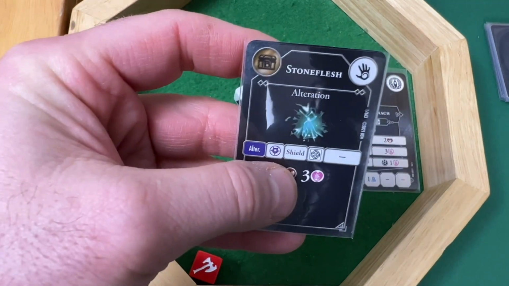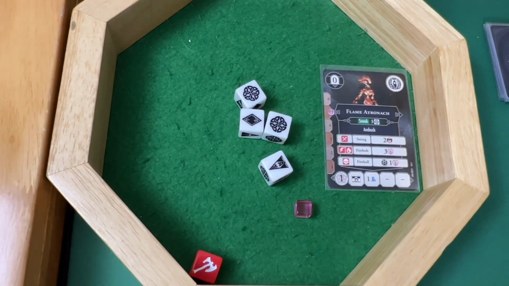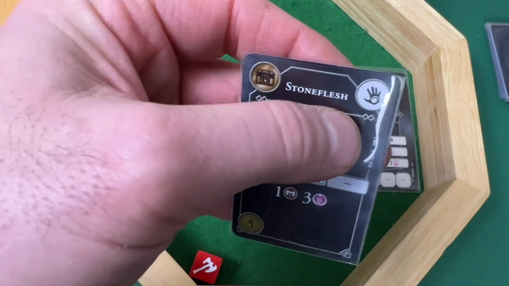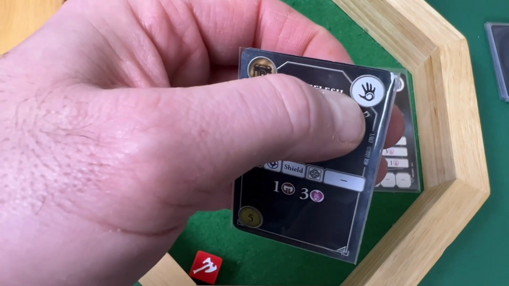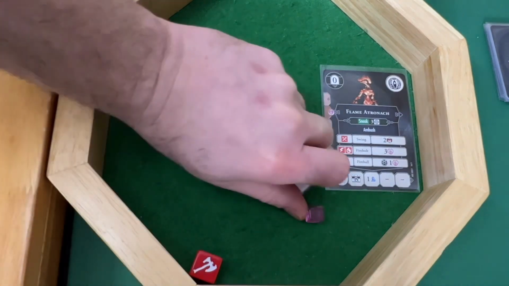We have found stone flesh, which is a spell. Now of course, if I wanted to use this, I would have to equip it into my hand slot. But I'm not going to do that. We're going to put it in our backpack, which means we're probably going to sell that really quick. And he is super dead.